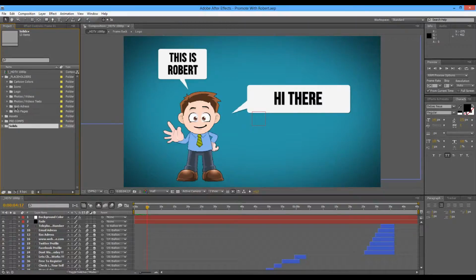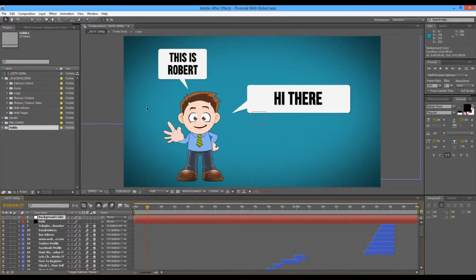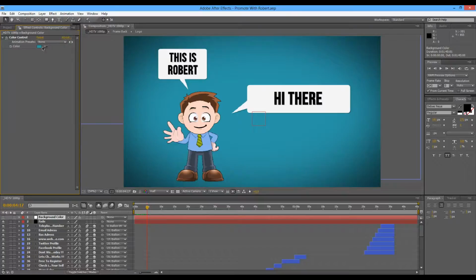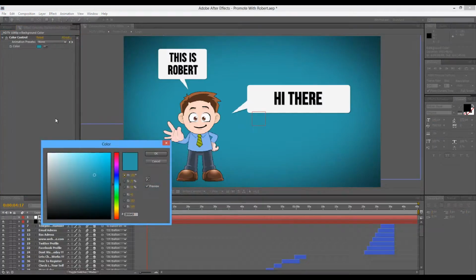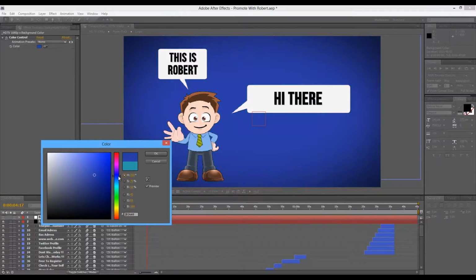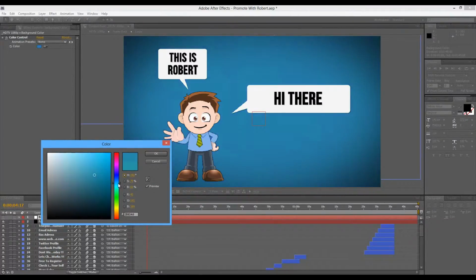So before we start with the placeholders themselves, let's check very quickly how to customize the background color. All we have to do is select this layer named background color and then go to your effect control panel and just select the color that you want to use as a background.